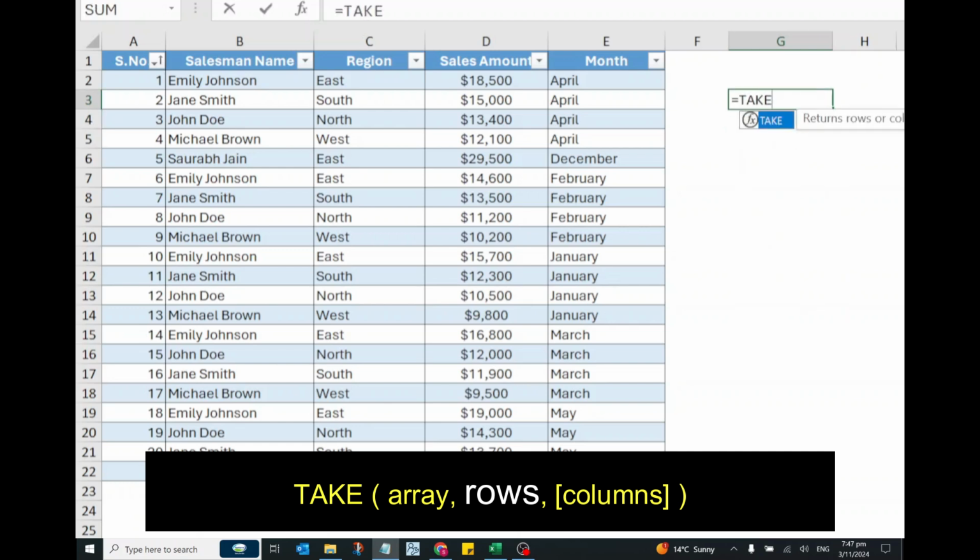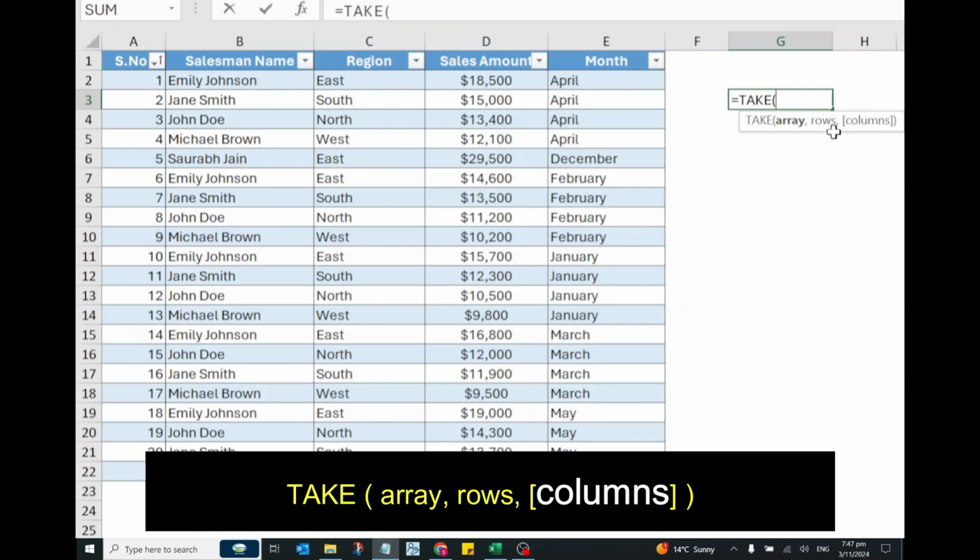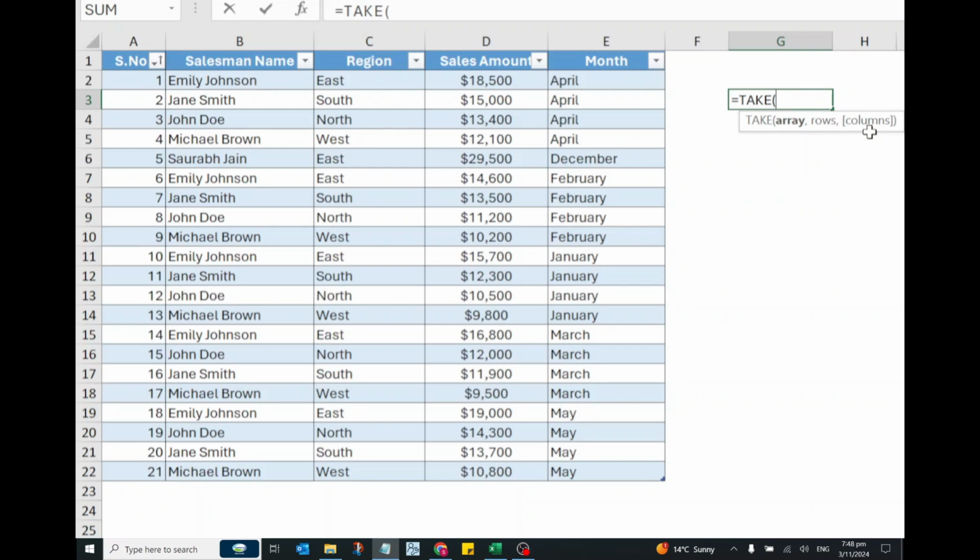If you use a negative number, it will take rows from the end of the array, or from the last row of the data. The third argument is optional and it is the number of columns to extract. Again, a negative number will take values from the end or right side of the array.